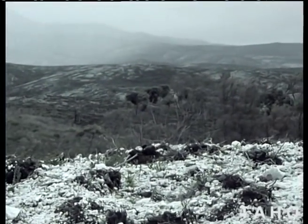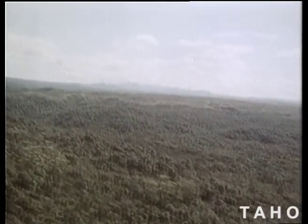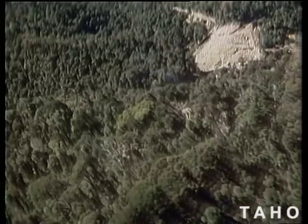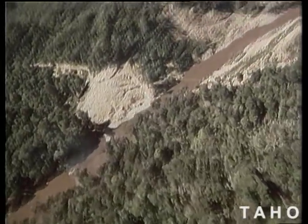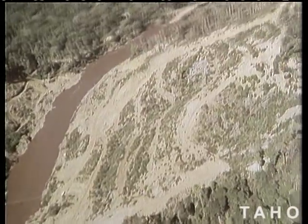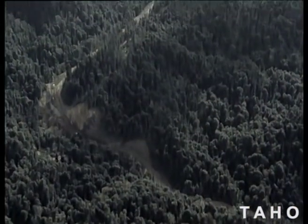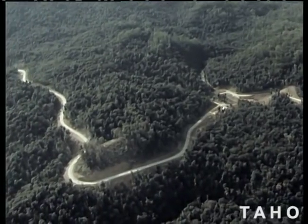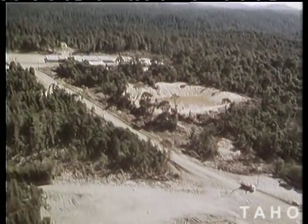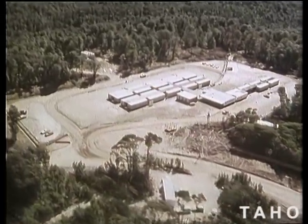Nowhere was nature to prove more difficult than on the lower Paimon, at the site of Rees Dam. There was no road into the Paimon. As recently as the 1930s, the Piners had journeyed in by boat, living in the bush for months at a time and floating the product of their labour downstream to Carinna. It took more than four years and one and a half million cubic metres of earthworks to build a 56 kilometre road in from the Murchison Highway near Tulla on the northern side of the Paimon River. A temporary single men's camp was built on the southern side of the river and a crew of several dozen men began preparing the dam site.